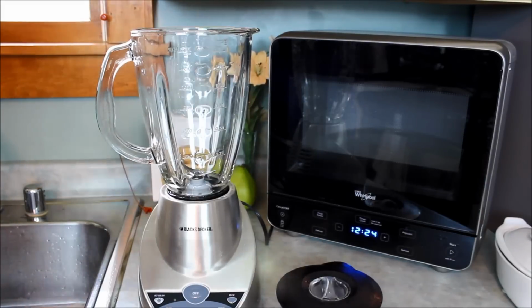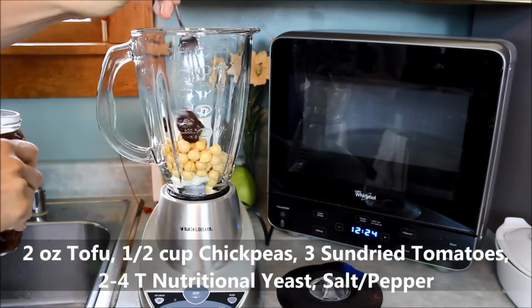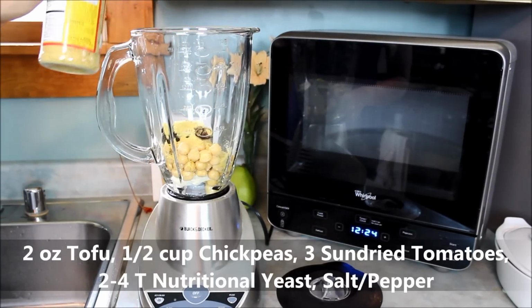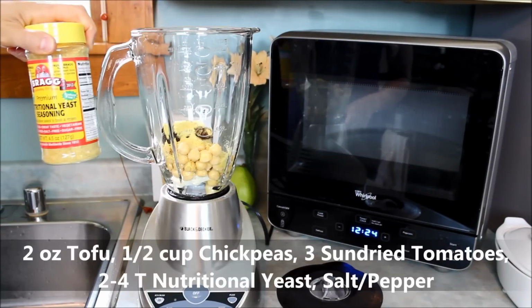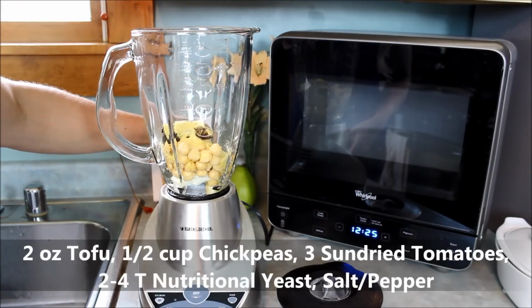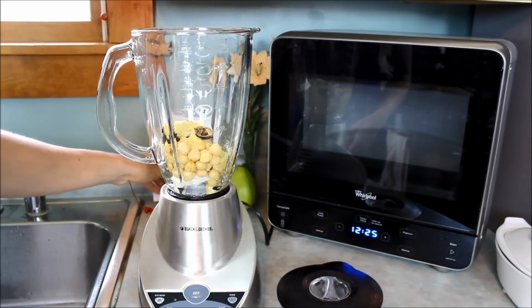In a blender, combine tofu, chickpeas, sun-dried tomatoes, and nutritional yeast. The nutritional yeast is what's going to give it its cheesy flavor. So use about 1 to 2 tablespoons or adjust due to your personal taste preference. And if you wish, add a little salt and pepper to taste. And blend.